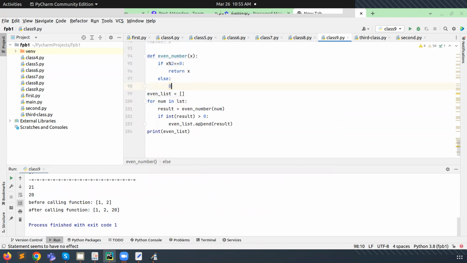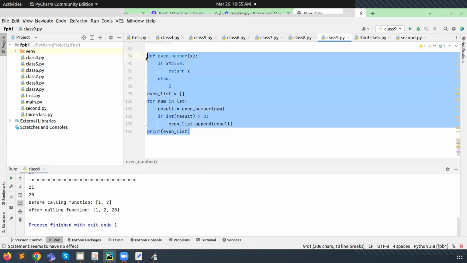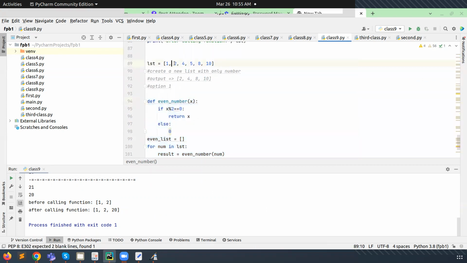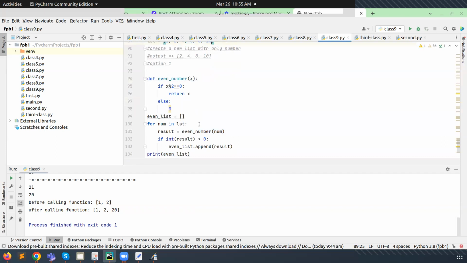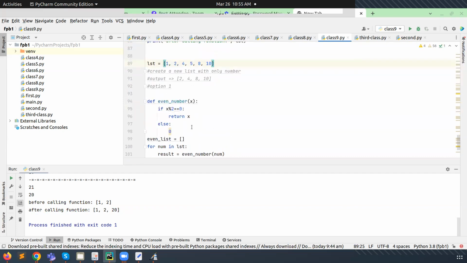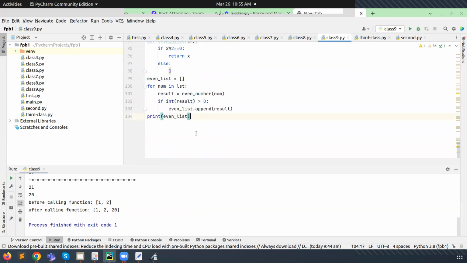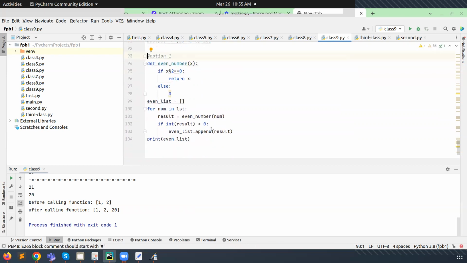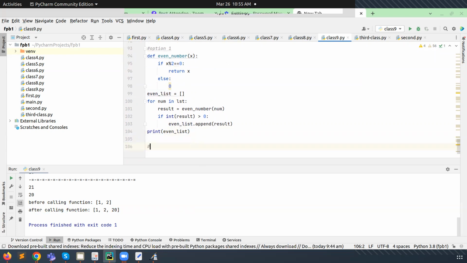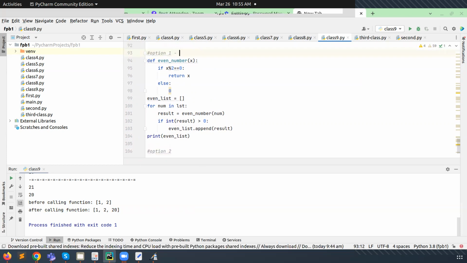So now you can see here this line of the code we have written for achieving only converting this list, creating a list of only the even numbers from this existing list. So this is option 1 we are using. Okay, so we don't need to write this line of the code. There is another option, list comprehension. This option we have done using a normal function.